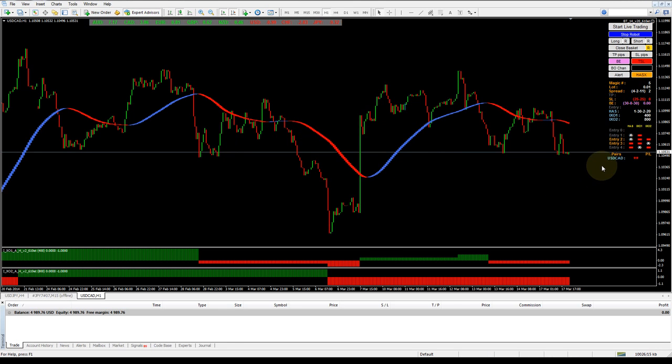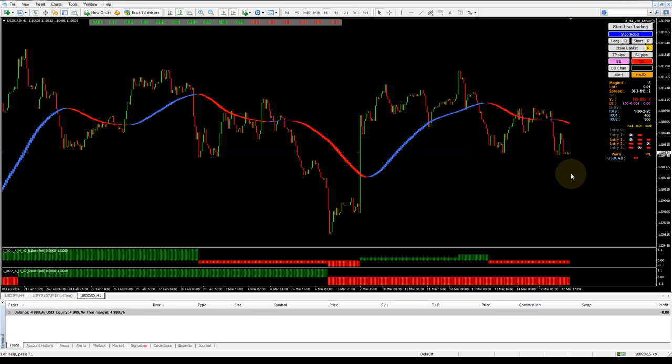You see it did, but it's blue. So if I go and click, if the robot tries to take a long trade, or if I click on the long trade, what's going to happen is the robot's going to take a short trade because I got him reversed. Same thing with number 2.